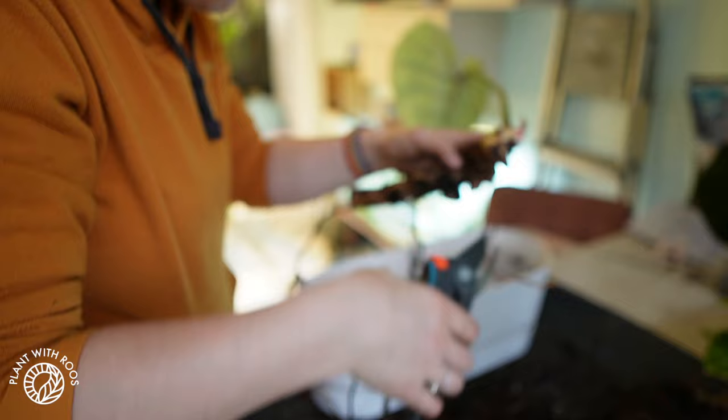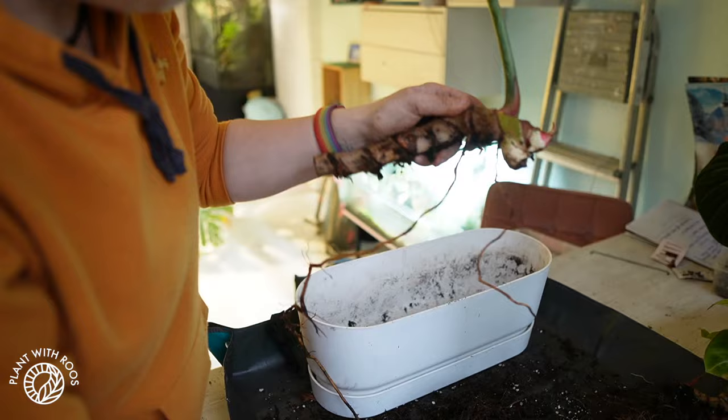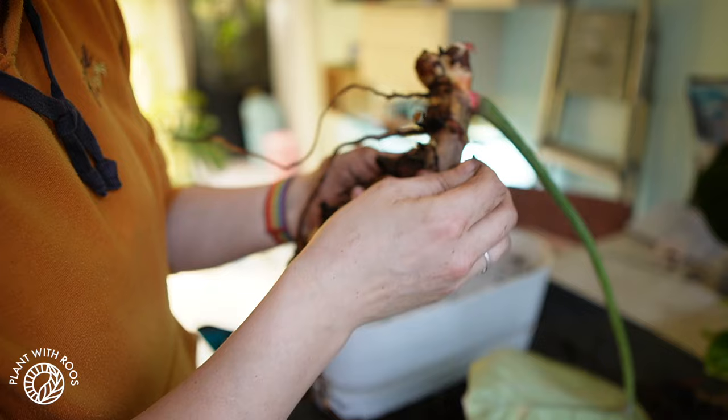This one also looks dead. Yep. Two roots left. No wonder this plant dropped some leaves. And this one at the end is also rotting, so we're cutting that off as well. I think this was not very happy in... It's mushy here as well.